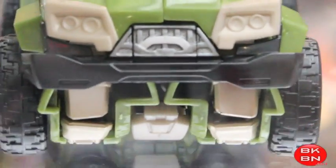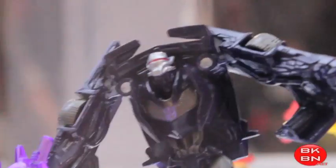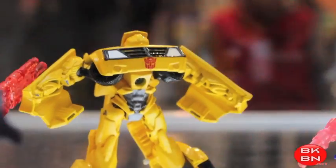Like I said, Starscream looks really awesome. Bulkhead, I'm really excited to get, especially since I met Bulkhead and interviewed him. No, but Bulkhead is great. It's finally good to have another Bulkhead. We haven't had one since Animated. We always get Primes and Bumblebees, and it's nice that we get Bulkhead. And then this is the drone. I can really see people army building those, the Vehicon drones. I definitely will pick up a few.